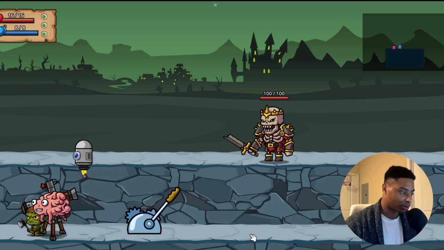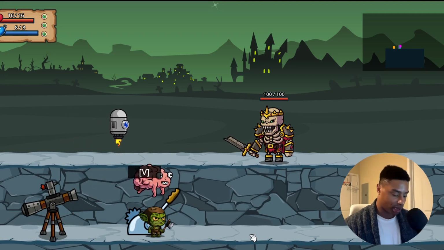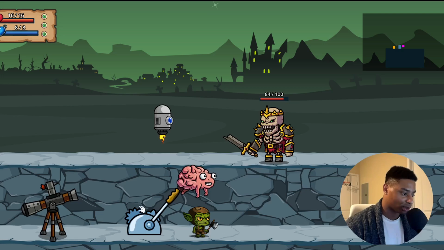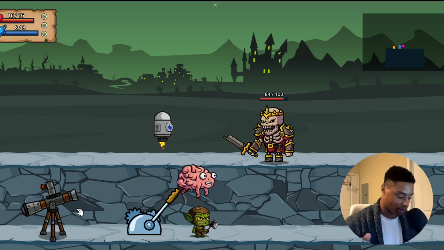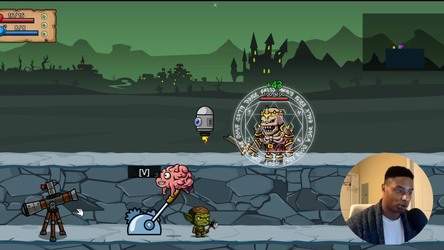So if we come over here, we do see we have a few things. We have a telescope that we can't really interact with, and then we have this lever that we can pull if we press the V key. So we hit that. Oh, it's not a telescope. It fires a dart at this guy. So if we hit this again, we see that his health has dropped from 100 to 84. Now it dropped from 84 to 71, and so on and so forth. So we could just keep doing this.